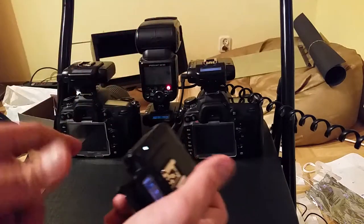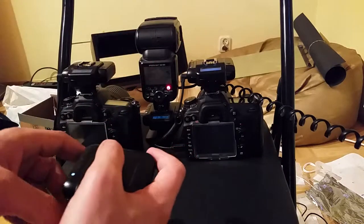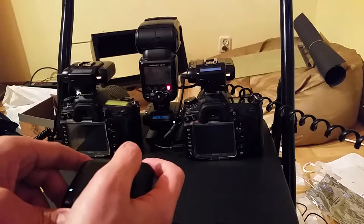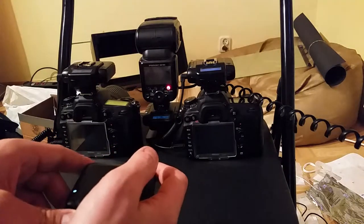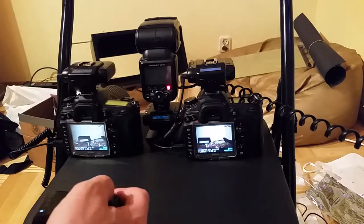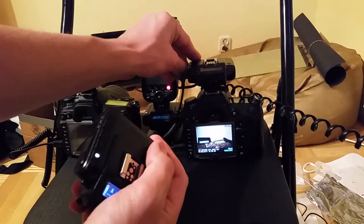I didn't try to set it up with the flash. We need this one to be delayed and this one to be synced with flash, so this is how it works right now. Sounded pretty much okay, and it is. Okay, and it's again restart.